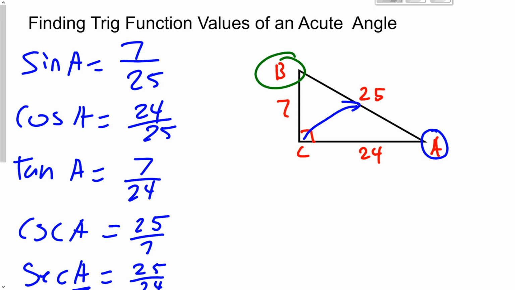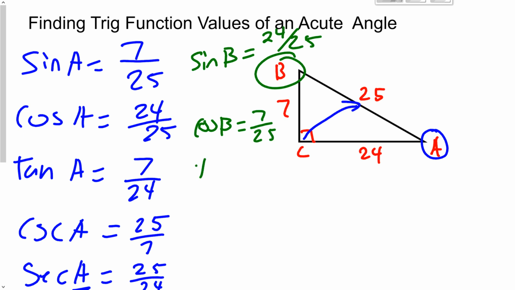So now let's look at angle B. What is sine of angle B? Sine is opposite, which is 24, over hypotenuse, 25. Cosine of B is adjacent, 7 over 25. And tangent, I'll let you fill in the rest here, the reciprocals. Tangent of angle B is opposite over adjacent, right? So as you can see, my answers are different, right? Based on what angle I'm looking at. So that's why you always have to have your angle here.